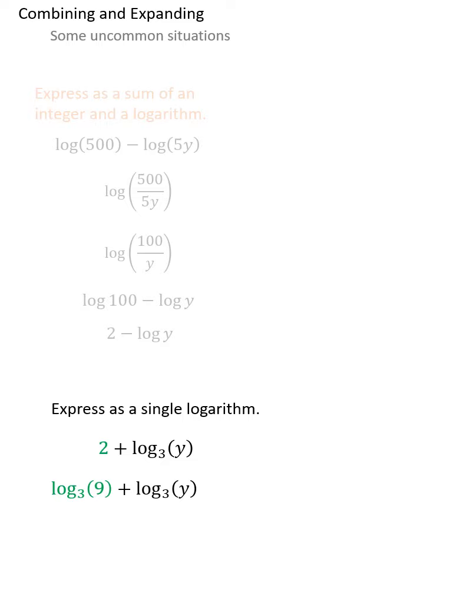Now again, that begs the question, why would I want to complicate the problem? Well, because now, by complicating the appearance of the problem, I now have logarithm plus logarithm with the same base, mind you. And so I can then use the sum rule to combine those logarithms together by multiplying the arguments, 9 times y and getting 9y, thereby completing this problem. It's tricky, but something to be aware of.